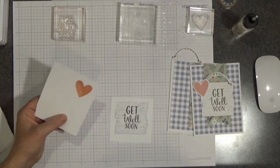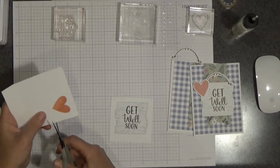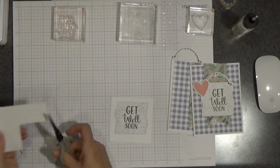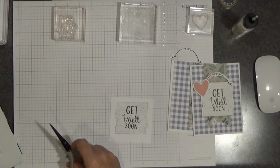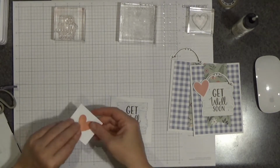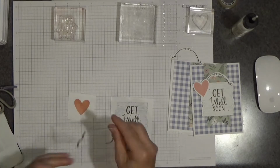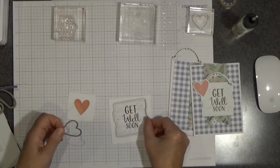Okay, now I'm going to get this ready to run through my die machine. Let's see what we have here. I want to get the thin cuts. So I've got the heart, and I've got the little sign guy.